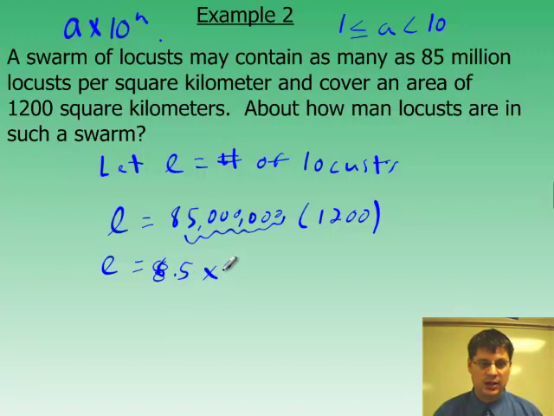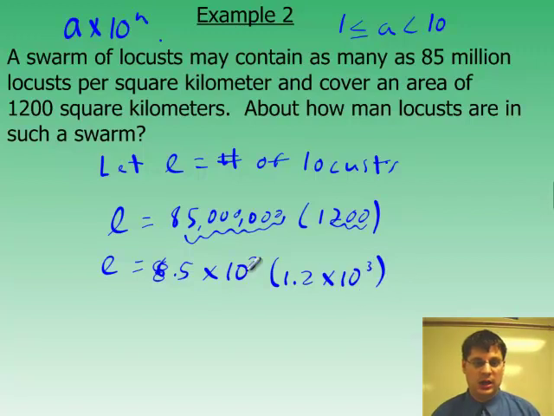So it's 8.5 times 10. And since this is a really, really, really large number, we're going to have a positive exponent of a positive 7. If it's really, really, really small, then it's going to be a negative 7. So if we have 0.000 something, then we use a negative number to represent the really small. Likewise, I'm going to put this one in scientific notation. So I'm going to move this 1, 2, 3 places, and that's going to give me 1.2 times 10 to the third.